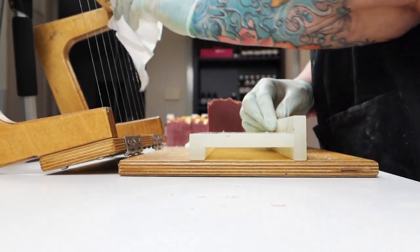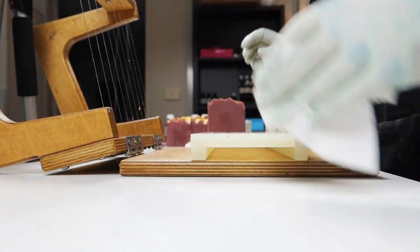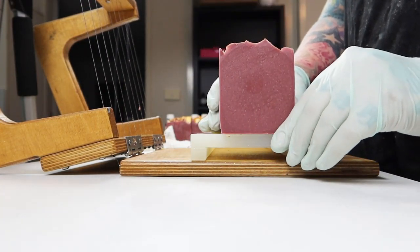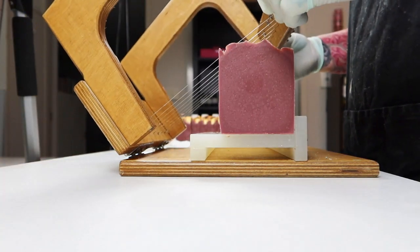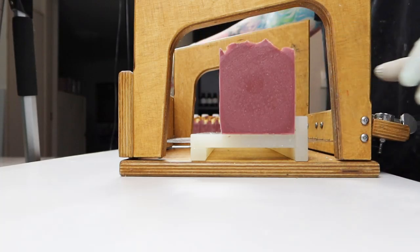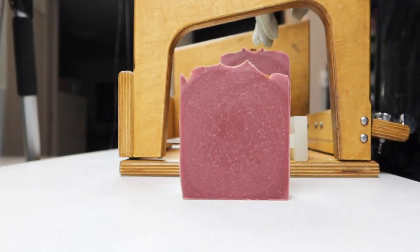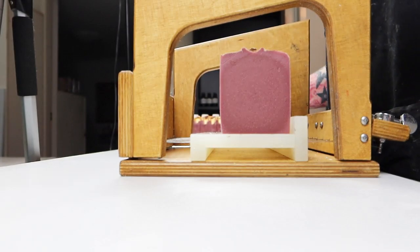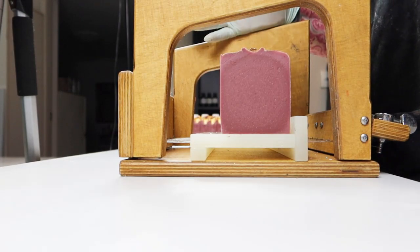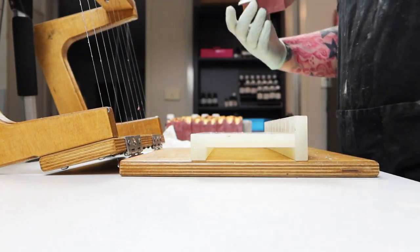So if I make this again, which I'm hoping I never, ever have to, and that bottle can just get thrown in the bin. But if I ever make it again, because I'm only ever going to do it in one colour, I may actually put the fragrance into the oils before the lye and mix it through the oils, and then it will require just enough blending with the lye to make it into soap batter so that it emulsifies. That sometimes is the best way to work with a fragrance that plays up if you're only going to do a single colour.